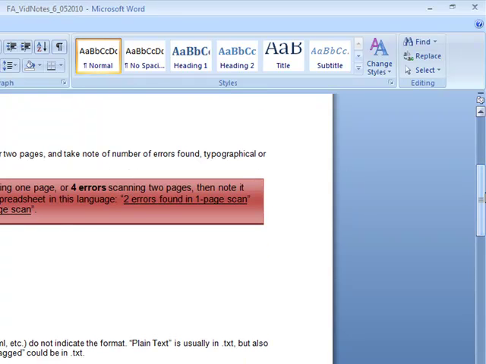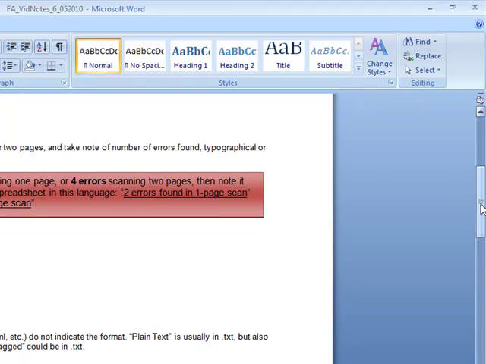Number two, check for errors. Now this is going to be primarily the proofer's job, but before you pass something on to the proofers, you want to make sure that it's okay. If there are tons and tons of errors, you don't even want to pass it on to the proofers because it won't do them any good. They're going to have to spend hours and hours on that they wouldn't have had to spend.